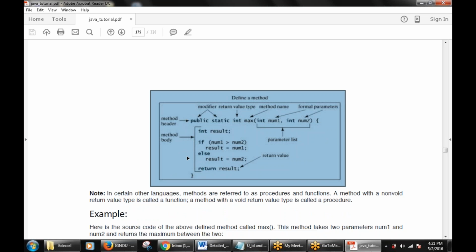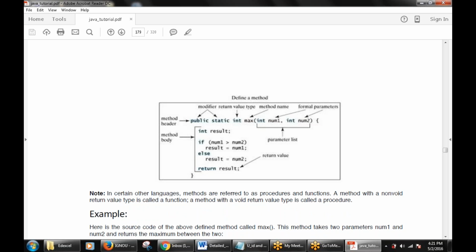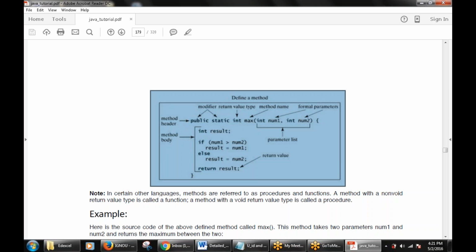Now, any doubt in this example? Yes, the return type of this one is int. How do I know that the return type is int? Because it is declared over here, int max. That means it gives only an integer value. There is no float value available. For example, if a float value arrives over here, the int converts the float value into an integer. For example, 98.4 becomes 98, and 98.5, that is 5 or more than 5, becomes 99.